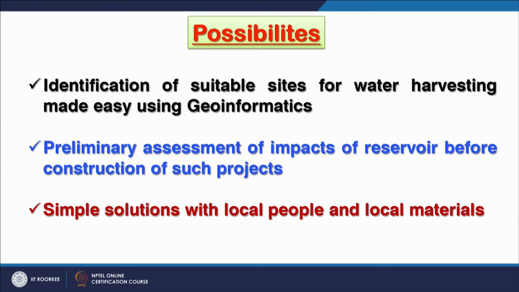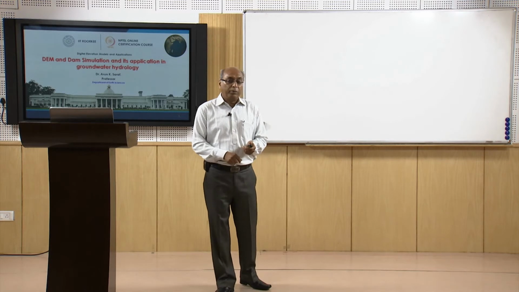And simple solutions are possible, as discussed in this lecture, with the local people and local materials which are available. Nature has created a few things like dam axes in that particular part of the country. The only thing required is the identification of suitable sites, a simulation, and then the construction on the ground.